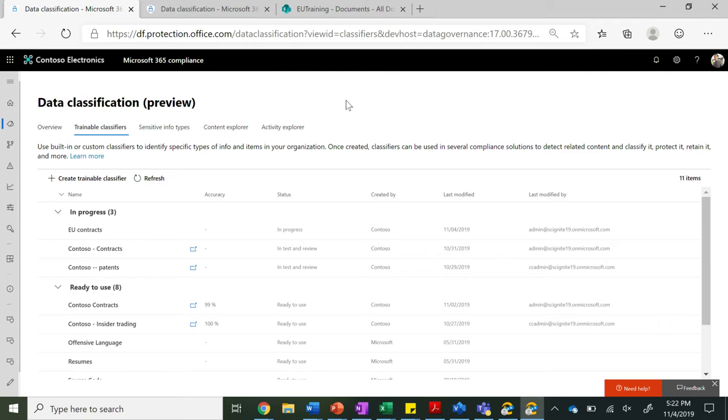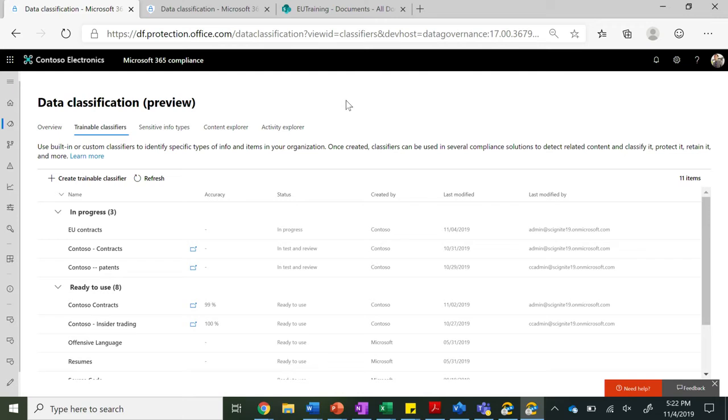We've had these regex patterns to identify what's in a document so you can protect it for a while. Everything from credit card numbers to SSNs. You've probably seen the false positives, and you've applied them in various different ways in your DLP policies. Now, with trainable classifiers, what we're bringing is allowing you to train a classifier to protect not just what's in a document, but what the document is.